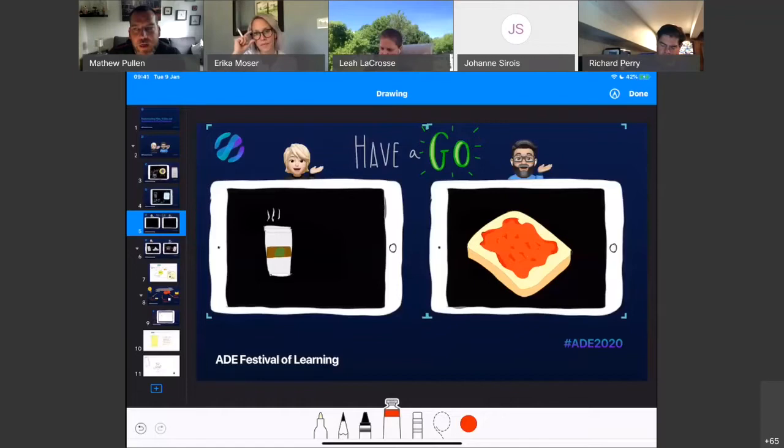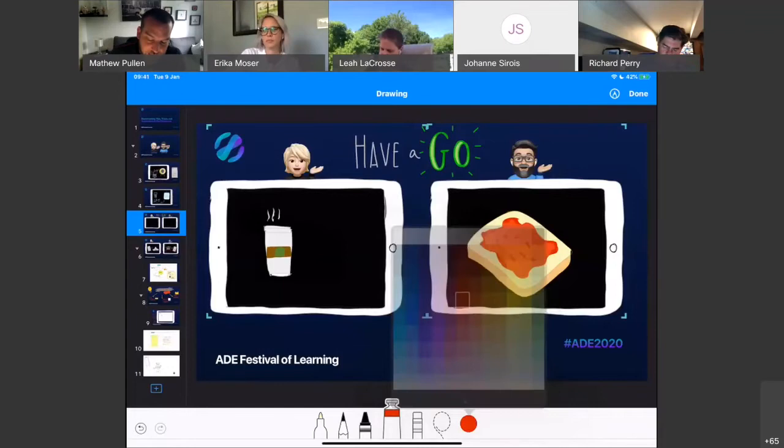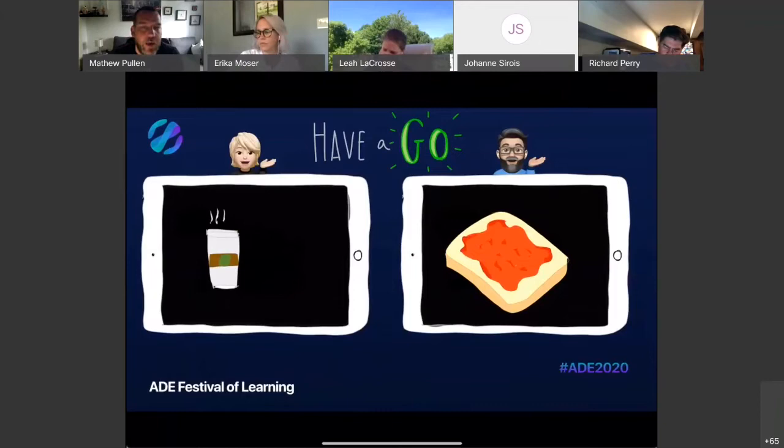Really, we just wanted to show how easy the whole process is of creating a sketchnote freehand, just getting stuck into it. And we're not artists, although Erika is a lot better than me at drawing. We're not artists, and that's not what sketchnoting is about. Sketchnoting is about just quickly getting an impression down of what you're trying to achieve. And that's what we're trying to show through the rest of the presentation today.